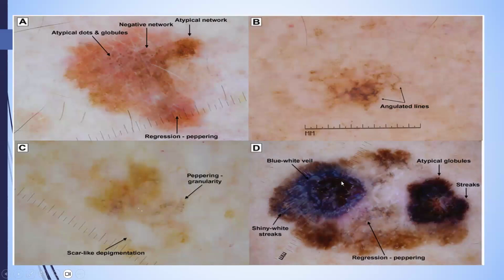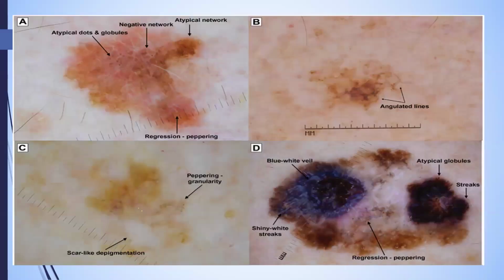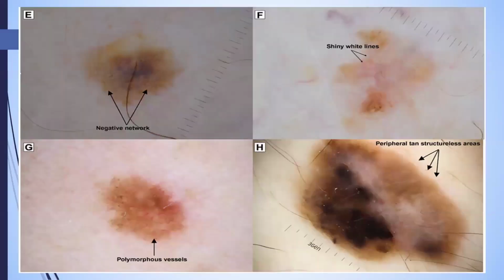Again, not always do we see such clear pictures. And that too, since it is a white skin, you can see this blue veil beautifully. If it is a dark skin, this is again going to be a big task. Again, the negative network where you see the reticulate pattern as shiny white lines that you see here. Then the blood vessels, you see these vessels, right? All this data that I'm producing is all white skin. If you just see this, none of it is brown skin. That is the problem here.